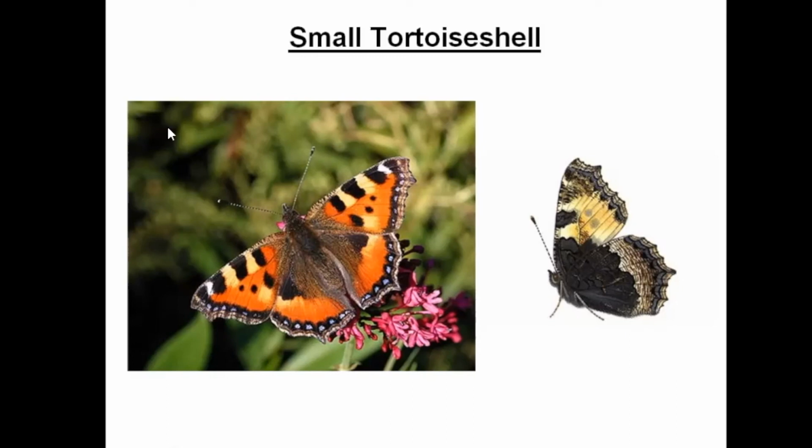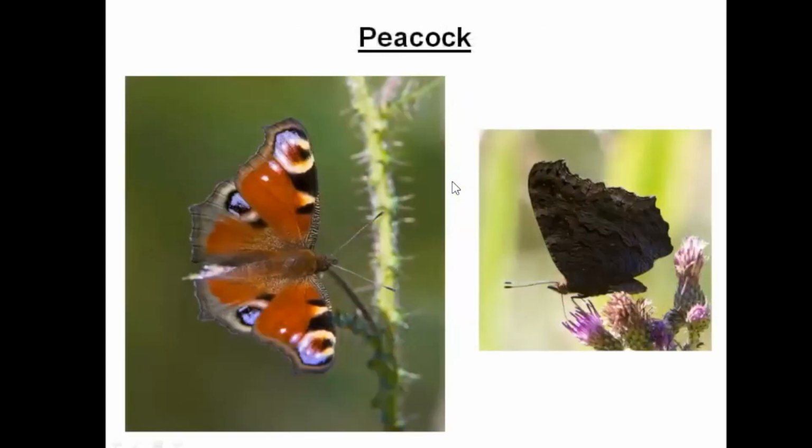But you'll see this species usually very common in June, in July and August. But again, when you look at it, there's no other species, both underside and upper side, that looks like this species. So you shouldn't have any real difficulty telling it apart from other butterflies. Likewise, the peacock, we've only got one butterfly that's got 4 eyes on it.